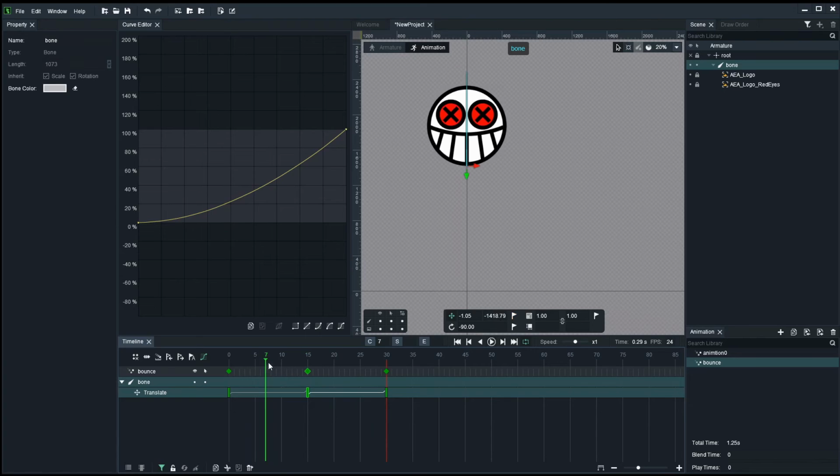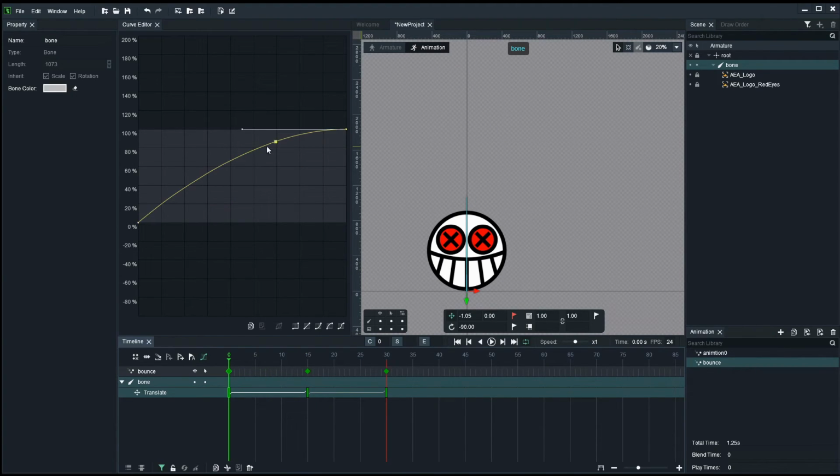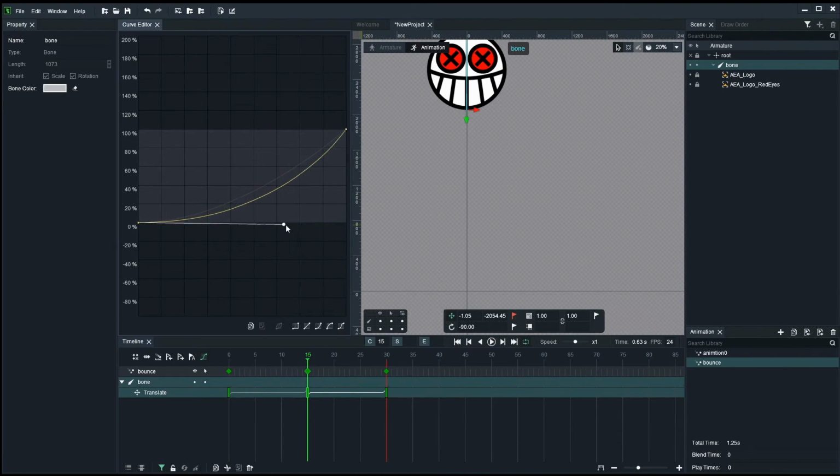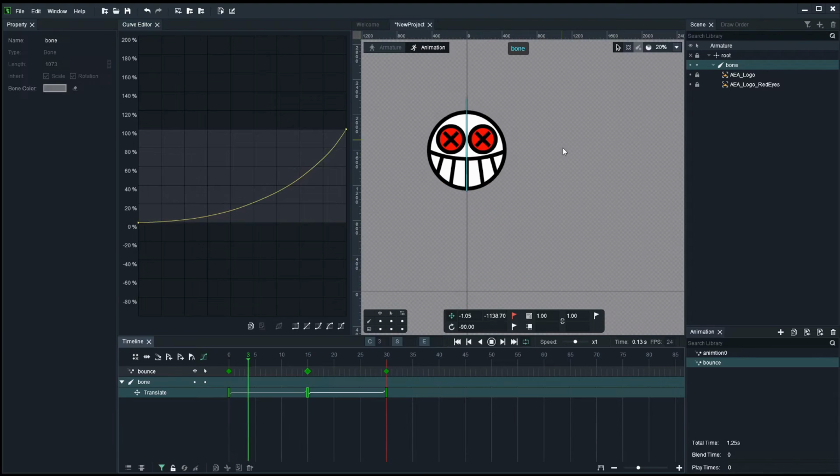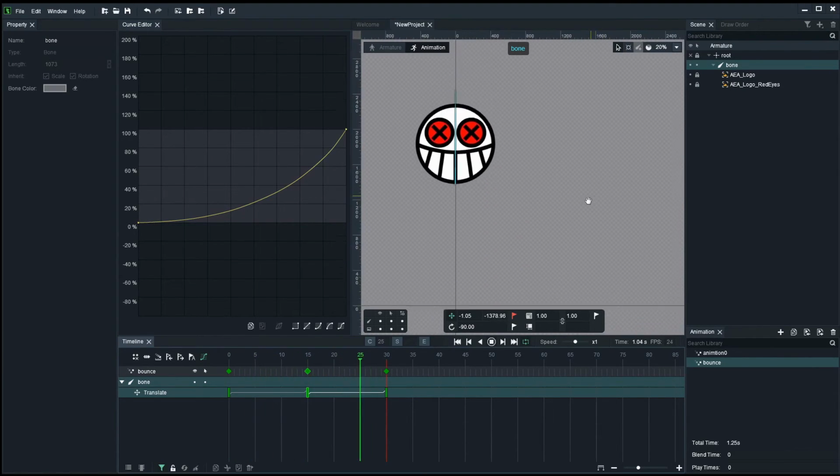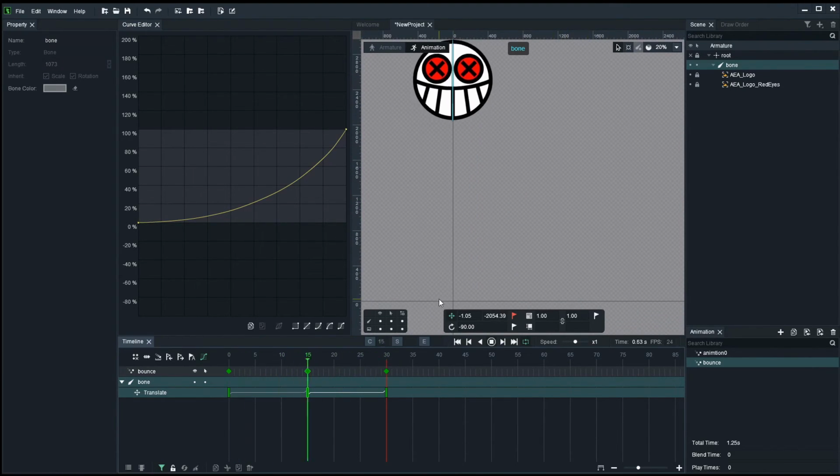Maybe it's the opposite. Let's see. We're slowly getting there. I need to create a little more oomph in this. So I need it to go a bit faster. And for the other position, again, a bit faster to move in. Let's play again. There we go. That's a bit of a bouncing movement.